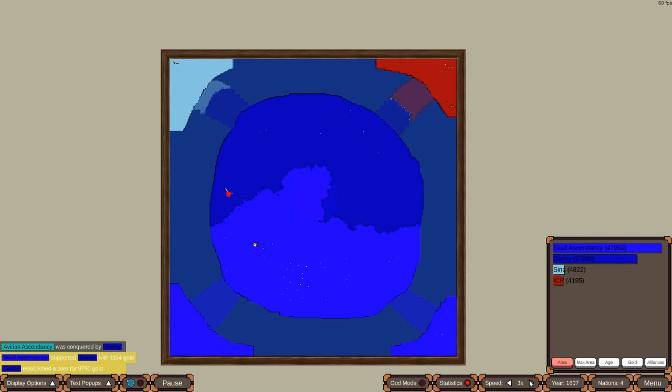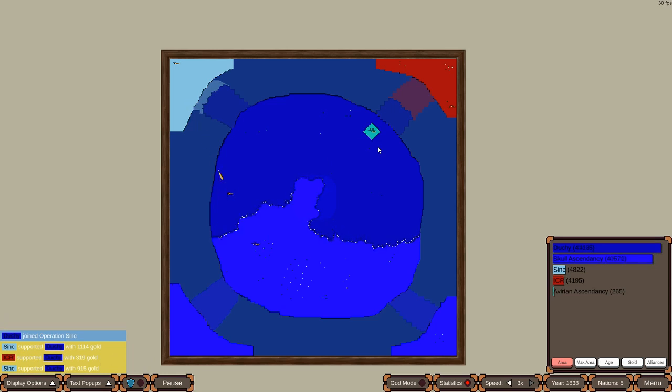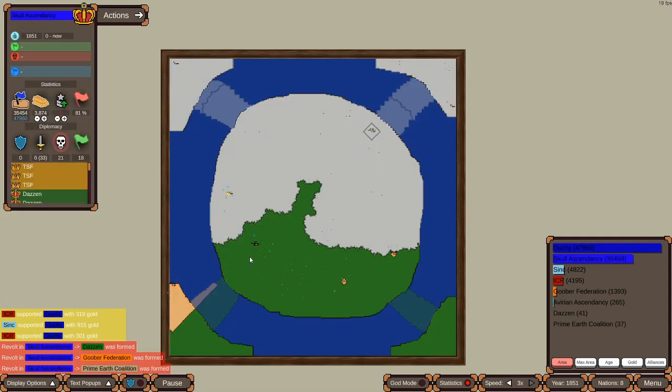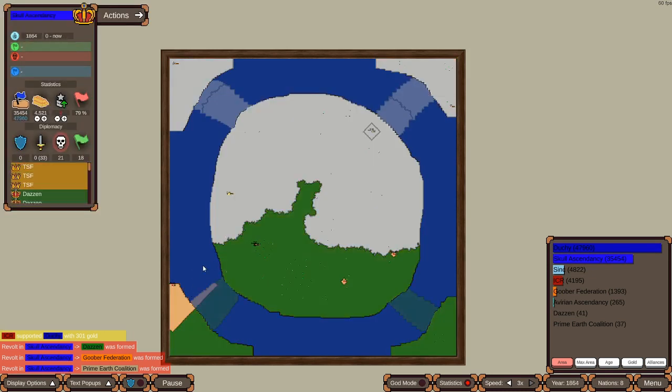We're gonna speed it up because there's only 3 now. We're gonna speed it up to 3. Alright, there's only 5 factions left. Wait, where's the... There's 5. Okay, that makes sense. Holy crap, Duchy! Why does Skull have 1 combat efficiency? Oh, the Goober Federation came back.